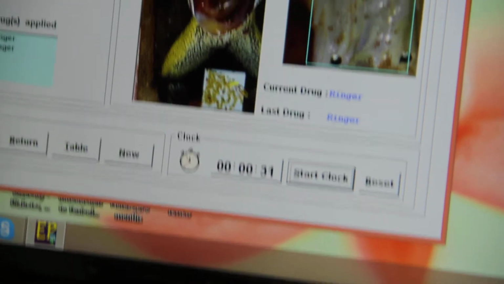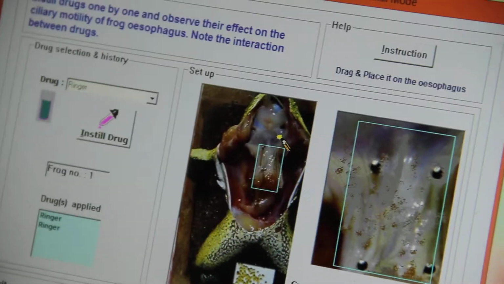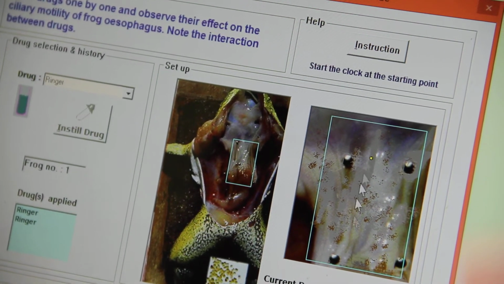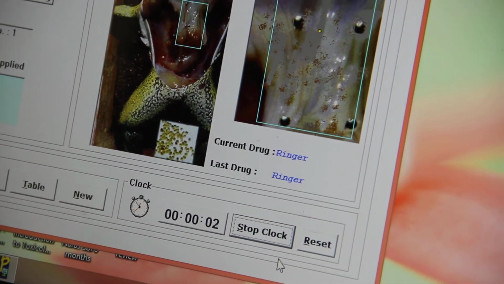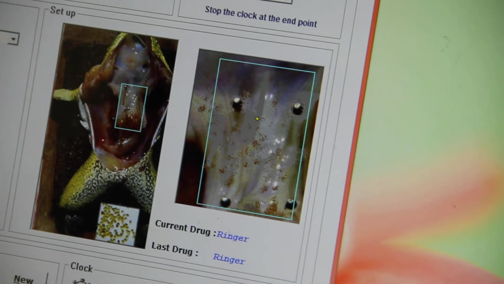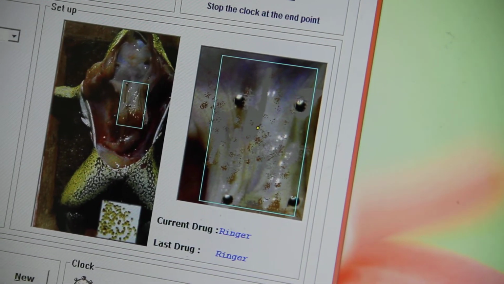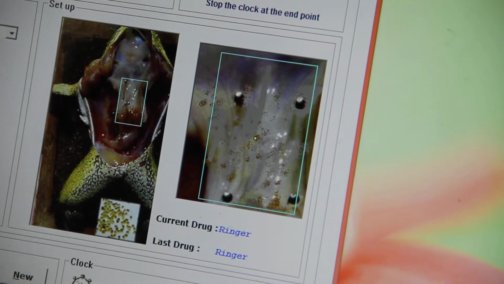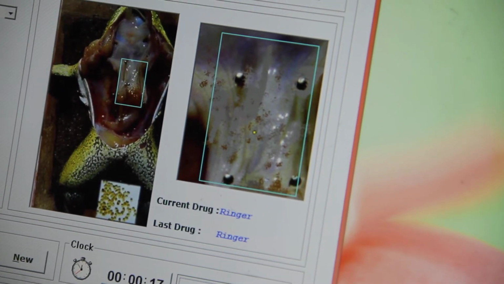Like that, take the second reading. To take the second reading, pick a seed and drop it just above the rectangle here in this small screen. Then it starts moving. If you start, the clock will restart, but before that, you note down the reading for the previous one. So now you are taking the second reading. Like that, you have to take 3 readings for ringer.